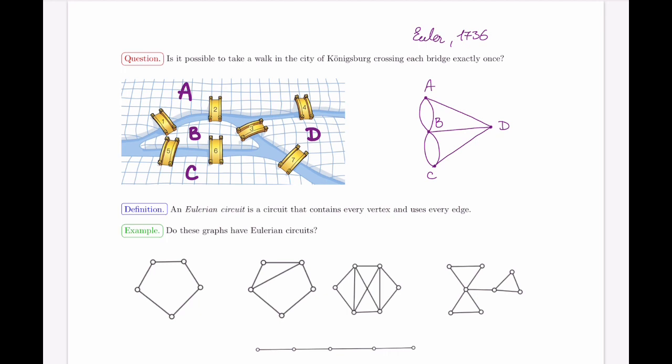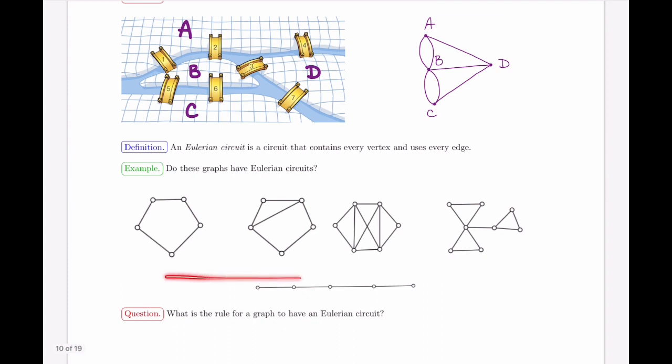Now, before we try to think of what conditions might be necessary and sufficient for having an Eulerian circuit, let's explore a few other small examples. So here we have graphs of all different types. Do these have Eulerian circuits? Well, this first one I can clearly see does, because it doesn't matter where I start. Let's say I start here. It's a circuit, so it really doesn't matter where I start. I can simply walk around in a cycle, come back, and I have visited every single edge. So yes, indeed, this graph has an Eulerian circuit, and therefore we call it an Eulerian graph.